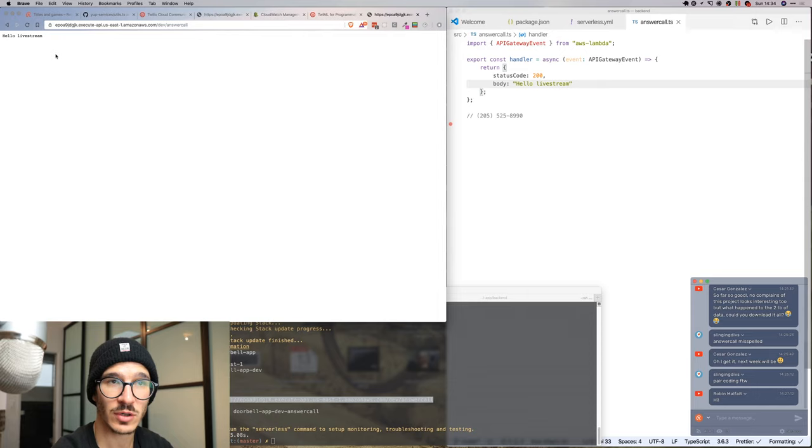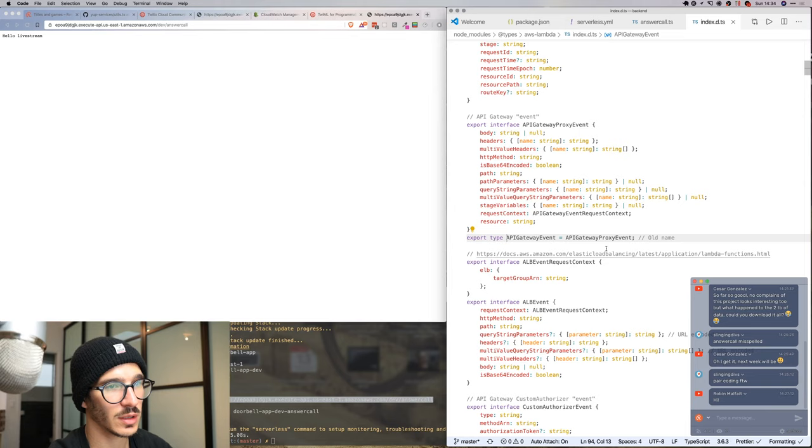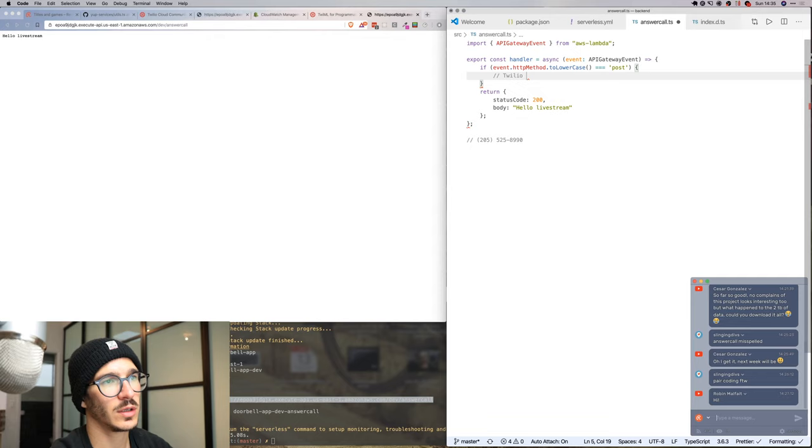So now we need to figure out how we can see the type of event that we got. API gateway event is, okay, it's body, proxy, path, HTTP method. Perfect. So we're going to say if event.httpMethod equals, let's do two lowercase just in case. If that is a post event, Twilio sent us a phone call. Phone call assumed to be gate buzzer. Gate buzzer box.